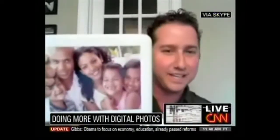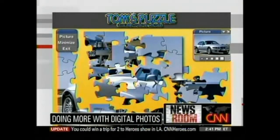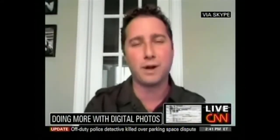You can create jigsaw puzzles with your digital memories — either the old-fashioned kind, where you use one of those services to upload your photo and they mail you a tin box with a puzzle and your picture on the front of the tin, which is great for a lazy Sunday afternoon with the family. Or you can do it digitally — there are free programs at download.com that let you import your photos and create a jigsaw puzzle on your computer, use your mouse to solve it, or email it to friends and family. The physical jigsaw puzzles are about $25 a pop.